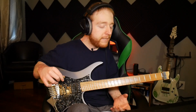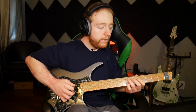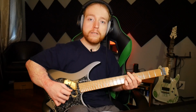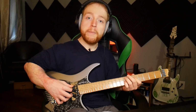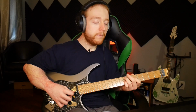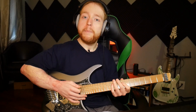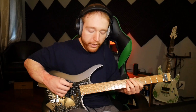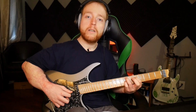Now the lick concept is exactly the same as the warm-up. So we have these two chords. So instead of just strumming them or picking them, we are going to be hitting those harmonics either by tapping or picking them. Okay, so right now we are using the E minor 7 chord.